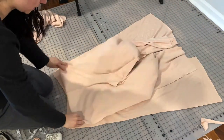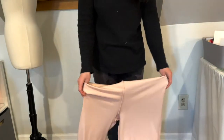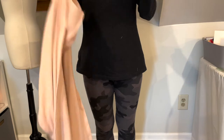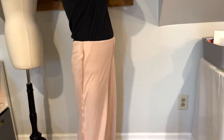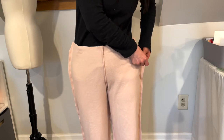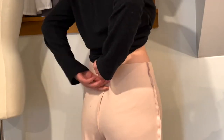After that, it was time to sew up the side seams and the inseam. It was time to try them on. I had these leggings on underneath my sweats because it's cold here. It turned out they were a little bit too big, so I took the side seams up, and after that I could tell that the front and the back also needed to be taken in just a little bit, so I did that as well.